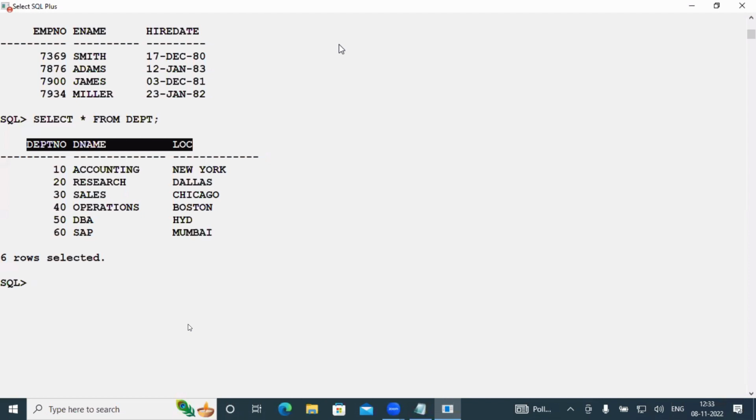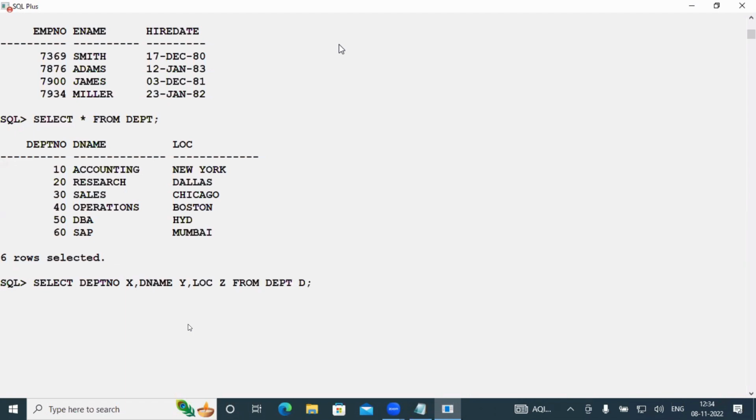But instead of this, suppose I want to call this table data with temporary names. So: select DEPT number as X, D name as Y, LOC as Z, from DEPT as D. X, Y, Z are called column level alias names.